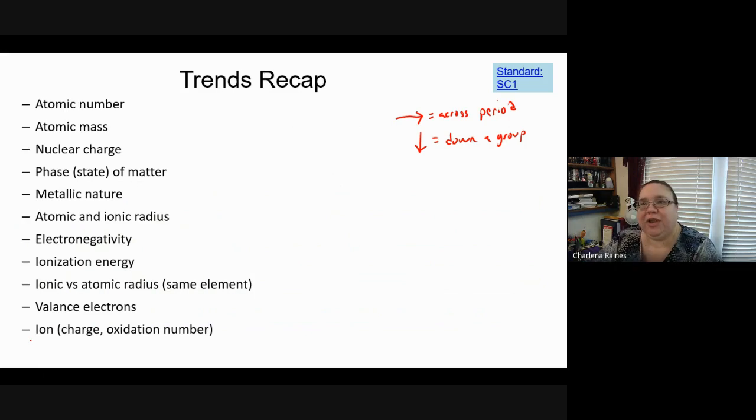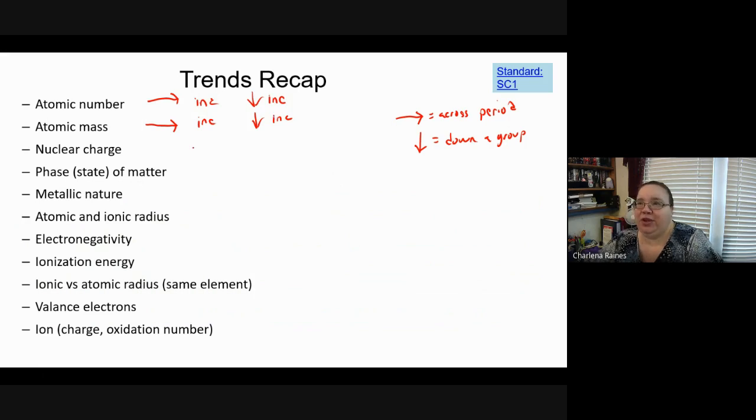So the first trends we're going to look at are actually ones that you can read on the table. I like those because they're straightforward and simple, and they're kind of mistake proof as long as you look at your periodic table. So of course, my atomic number, the number of protons in the element as we go across, increases each and every time. And as we go down, has a significant increase in the number of protons in my nucleus. Not only do the number of protons increase each time, but so do my number of neutrons, and some of them increase significantly. So either or, those two trends are easy to see because they're actually on our table.